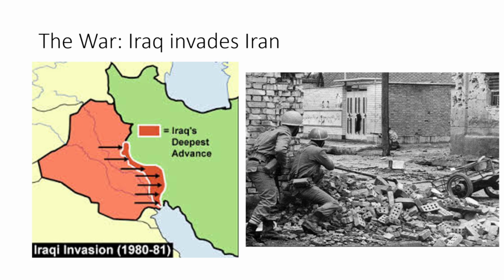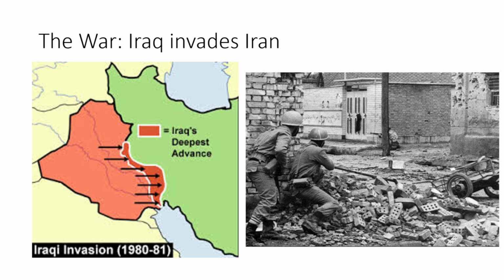Now, Iran and Iraq had a long rivalry, and the Iraqi government under Saddam Hussein decided that since Iran was having a revolution, it would be a good time to invade, right? If Iran is divided, if there's fighting and protests in Iran, Iran might be weakened, and Iraq could invade and take some territory that it claimed.